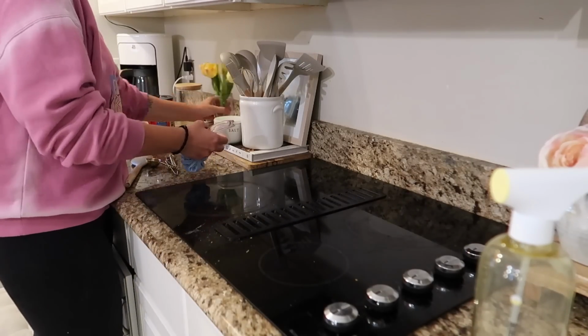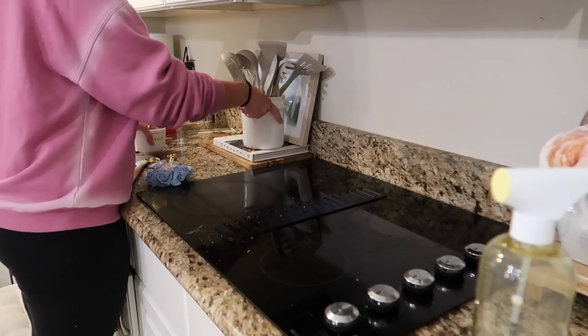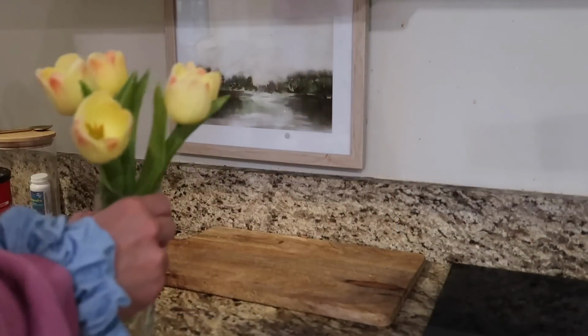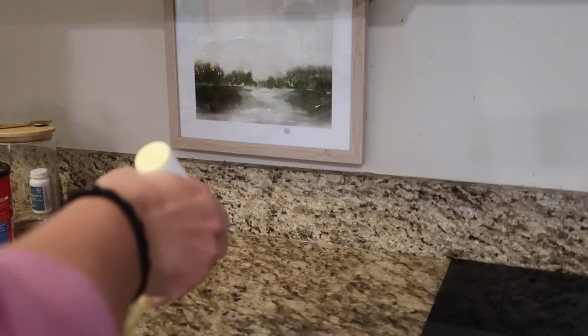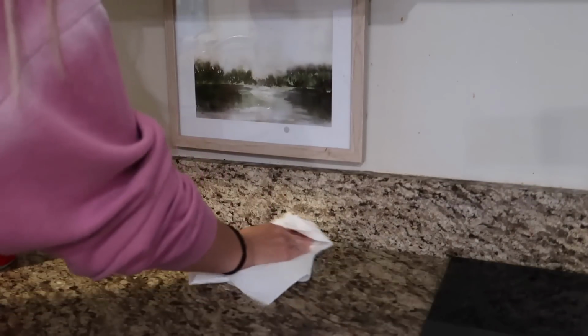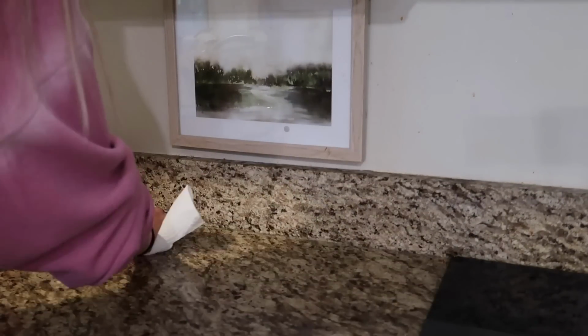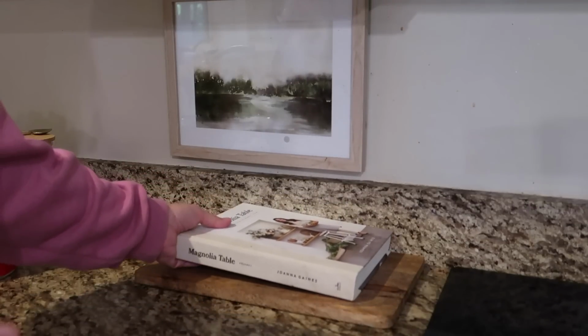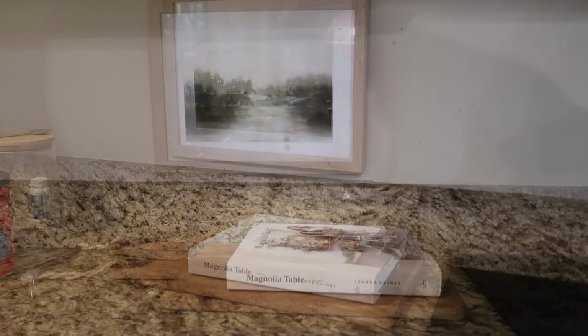I would love to get a backsplash one day. I have this backsplash already in mind. It's not really a subway tile, but it kind of has that look because I feel like I need to get one that's not very busy since the counters are busy. But I would love to get, it's this cream, so not a white, but more of an off-white cream. And they're rectangles, but they're not perfectly smooth. I don't know, I love it.